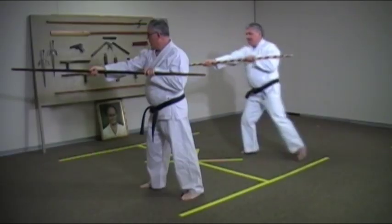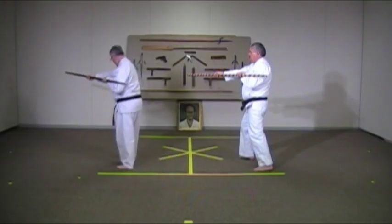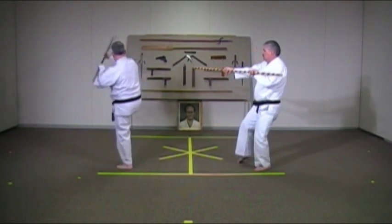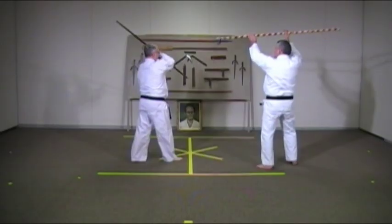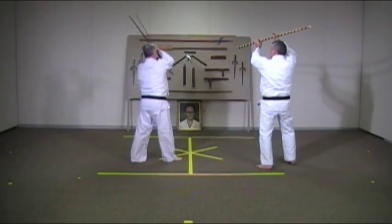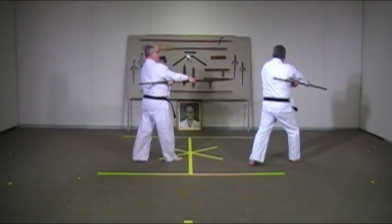Then from here, 90 degrees to the right, toward 8 o'clock. We're going to pick up our right foot, we're avoiding a sweep again, turning clockwise so that we step into a right forward stance facing 8 o'clock. We bring the bow clockwise all the way around and do a reverse side strike with the right.